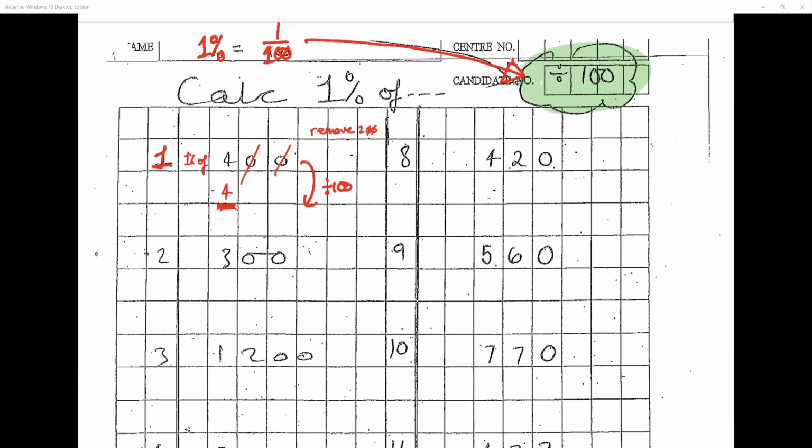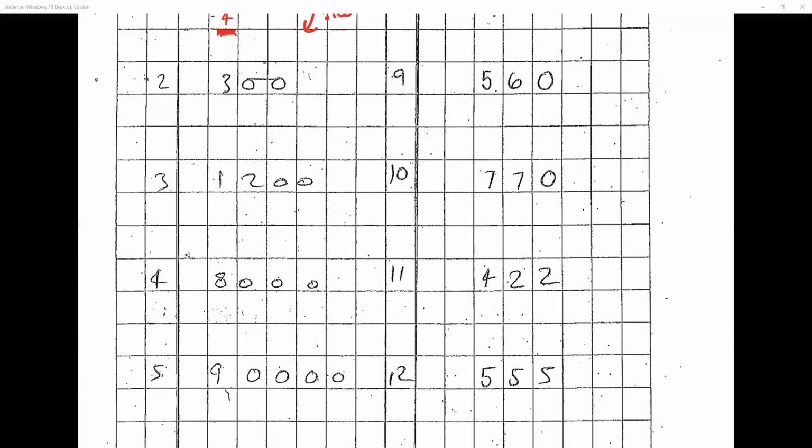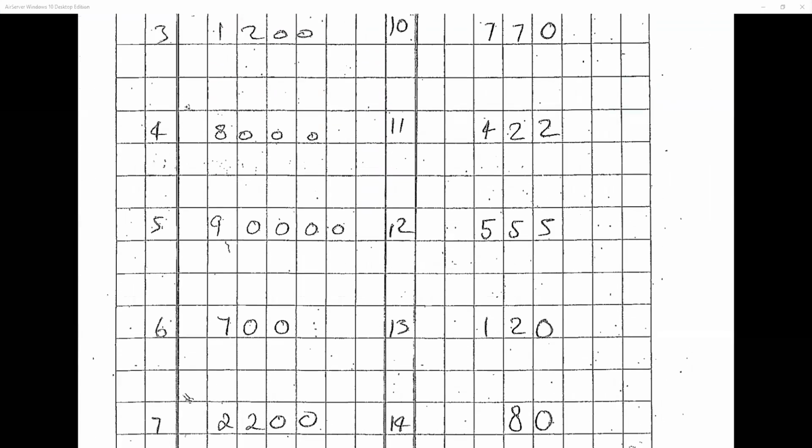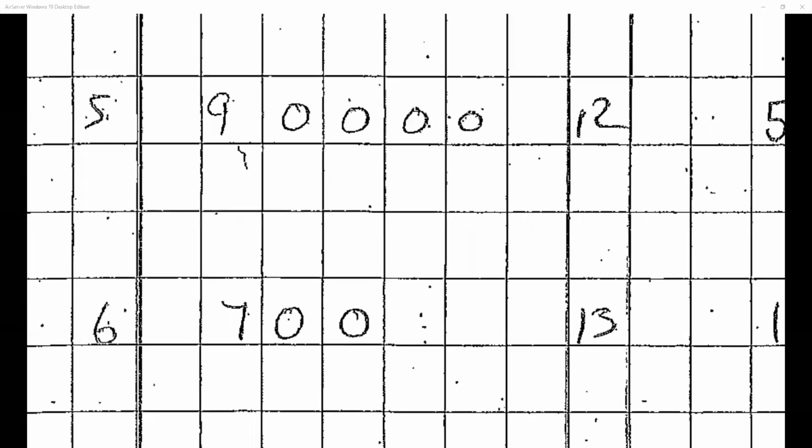If you want to work out 1% of something, you've got to work out 1/100th of it. You divide it by 100, you remove 2 zeros. Okay, let's give you question number 5 next. So Aisha, I want you to work out for me 1% of 90,000. Okay. So you divide by 100. So you would have to remove 2 zeros and you'd get 900. Fantastic. So you're left with the other zeros still there.